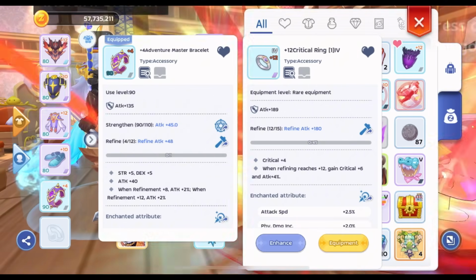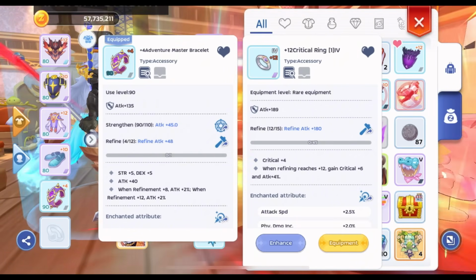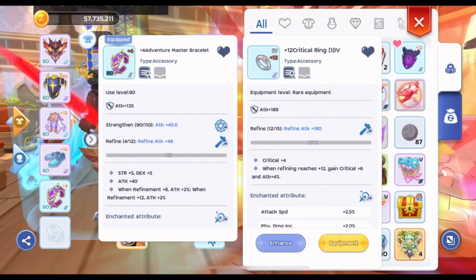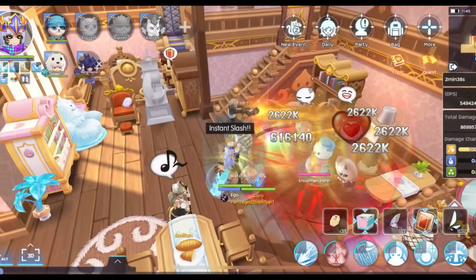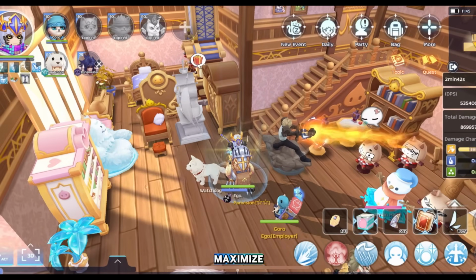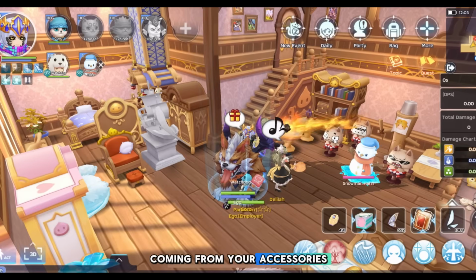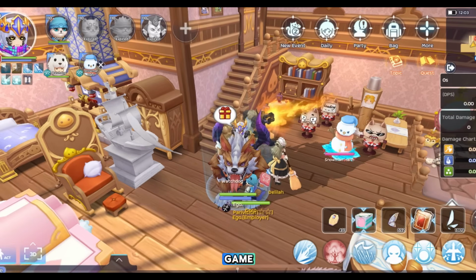So if you still don't have a magic accessory, then just go for physical. But if you already have a magic accessory, then you can still use it. Changing accessories can affect your progress since it is very expensive. So you can just stay with the magic accessory unless you want to maximize all of the damage coming from your accessories. Those tiny details will grow and you will start to notice them in the late game.